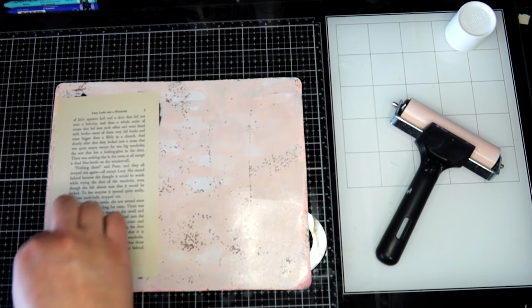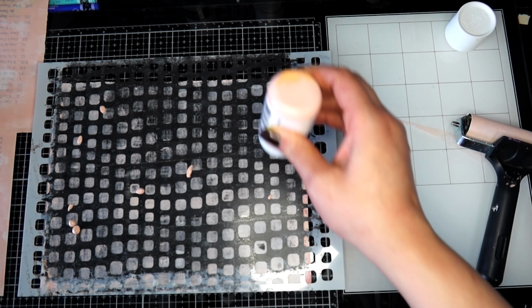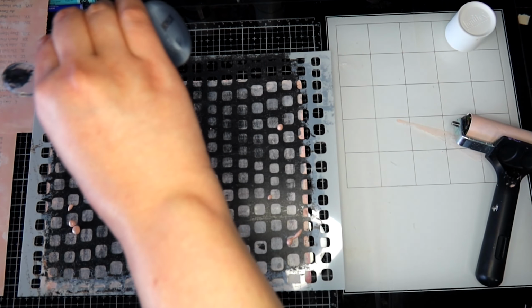Okay, and then let's grab a stencil. I will link the website that I got my stencils from, because I did go ahead and order some bigger stencils and they are awesome. So put this guy down and then let's use a little more pink and maybe some black. Here we go. So we'll put some pink here and there. Put a drop or two of black.